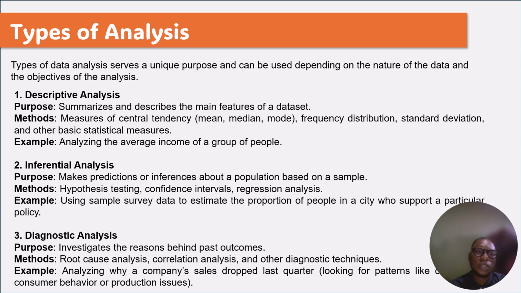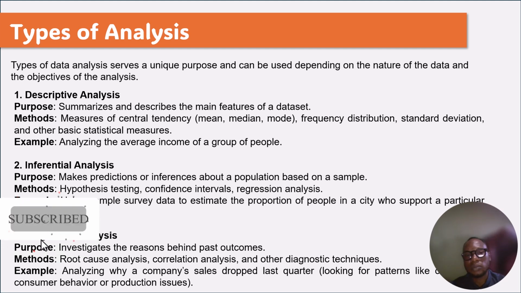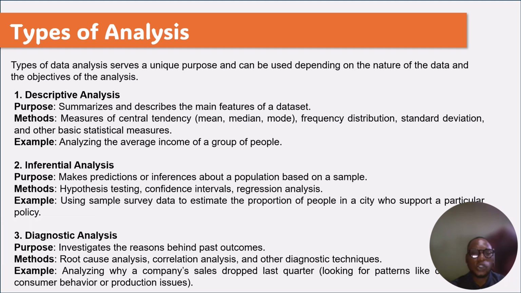Now let's move into types of analysis. Basically, types of analysis can depend on their unique purpose, the nature of the data, and the objective of the analysis. For example, number one, we have descriptive analysis. Its purpose is basically to summarize and describe the main features of a data set. I'll be explaining the data set as we go on into the other parts of the class.